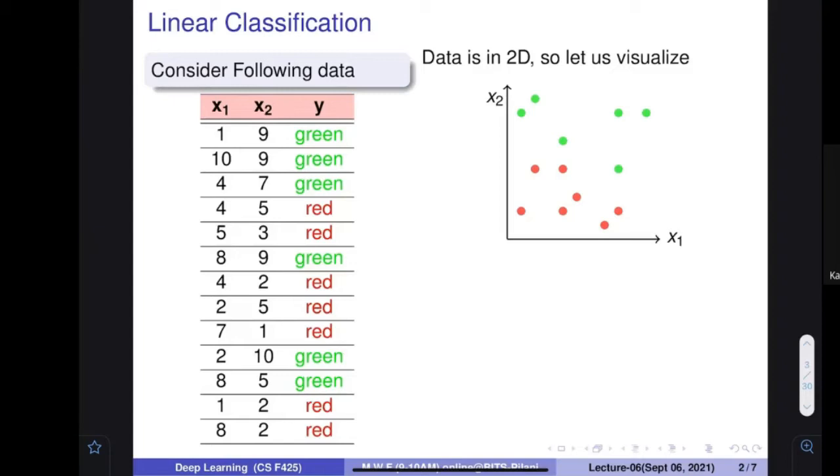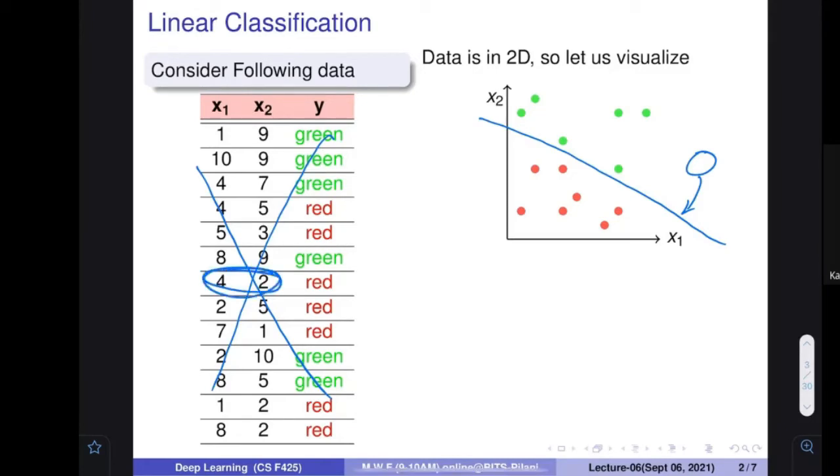If somebody can tell me the equation of the line, how to find it I'm not going to ask, I'm just saying if somebody can tell me the equation of this line, then I can neglect all these data points. Why are the data points needed? Because if this line is correct, then if you ask me the classification of an item, I can put it into this expression and find out the classification. Then I have no need for this particular table, because I have learned from it, and after that I can remove it.